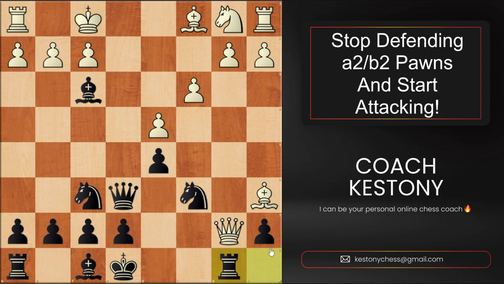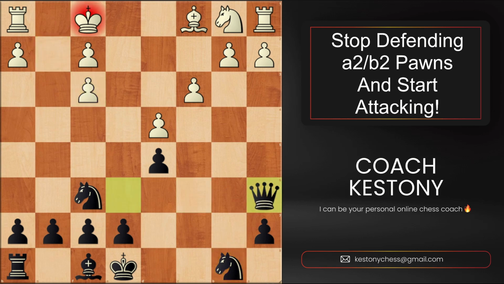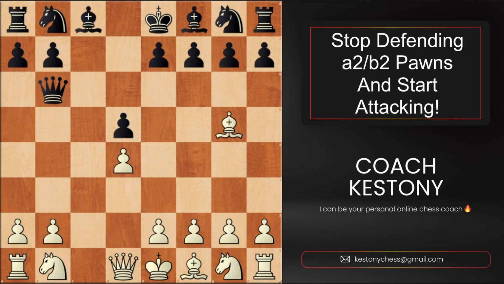So what happened in the game is just they took on b8, I took on b8, they took on f3, and they had to resign after the move queen takes a6. Let's take a look at the fifth and last example today.